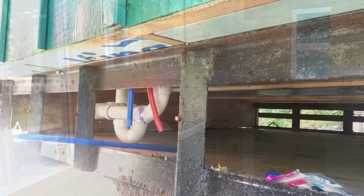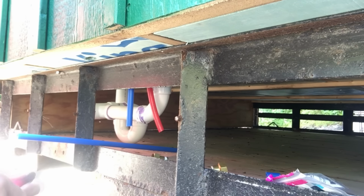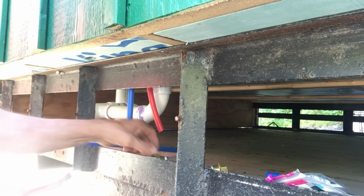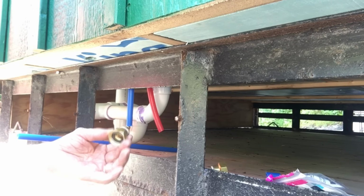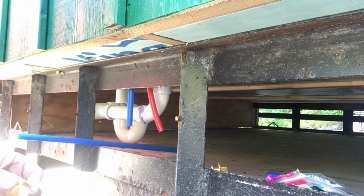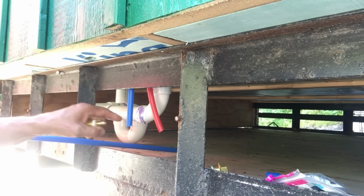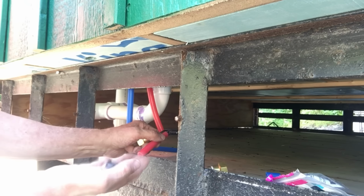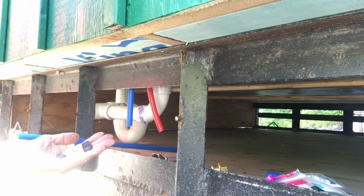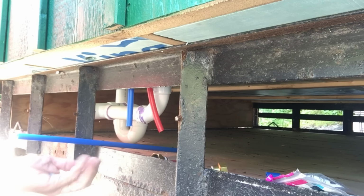All right, I've cut these two pipes to where I want them, and I've cut the length of pipe. I want it to just stub out just a little bit. I have these. I've already tightened. Those will receive a garden hose, and those will go on there. So I need 1, 2, 3, 4 of these, and wouldn't you know it, I have 3. So it sounds like a trip to the lumberyard, hardware store, to get a 4th one.